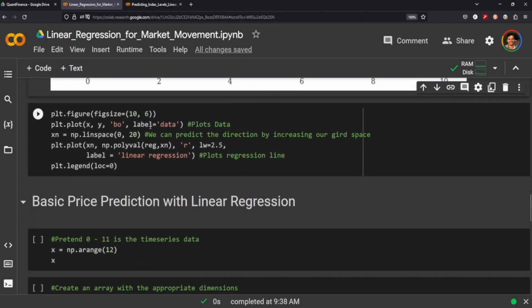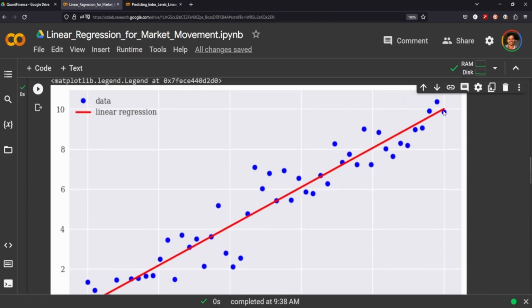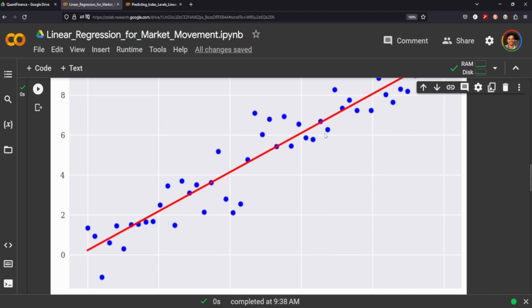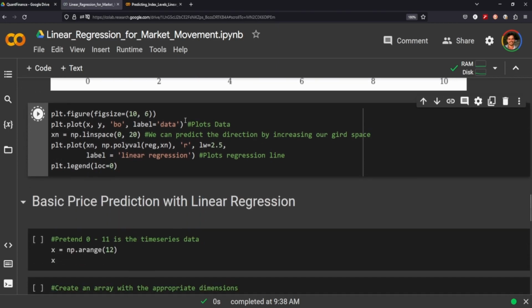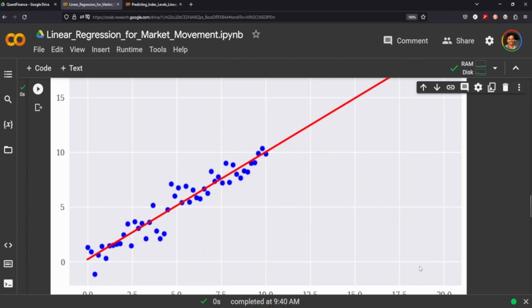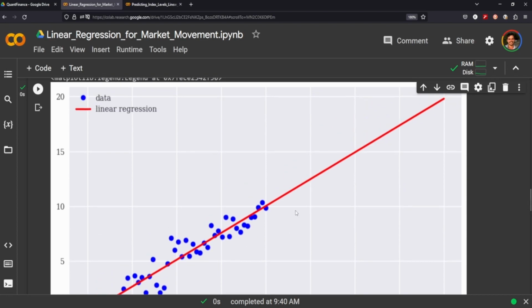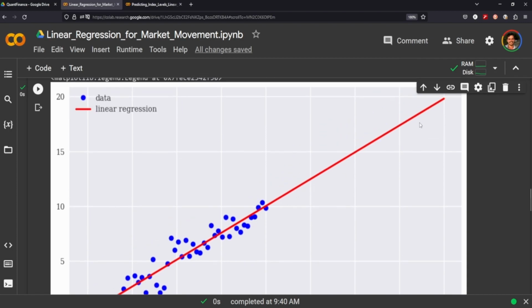So we can visualize this by extending our x values, doubling it to 20, and predicting without any data past 10 where this linear regression line would go. It's going to be pretty simple in this example here. As you can see, it just continues to extend up. When we zoom out a little bit on our x values here, we can see that the data points get clustered together closer to the line as the resolution backs out. And so we can say with pretty good confidence that whatever this data is representing is going to continue to move along this line.